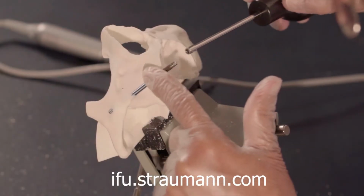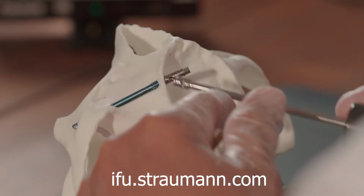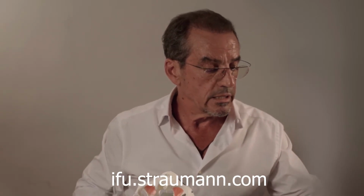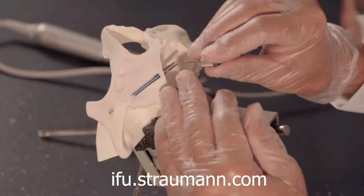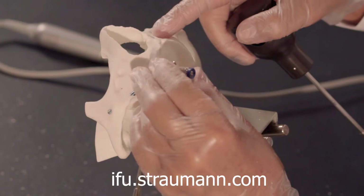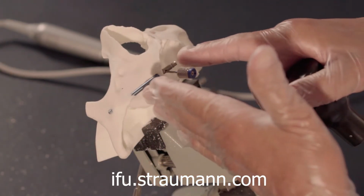So now we may see that the implant is in place and the tip of the implant is showing on the other side. Okay, so now the next step is going to be to estimate where this prosthetical screw is going to show up. You see this screwdriver is giving me the direction of the prosthetical screw.